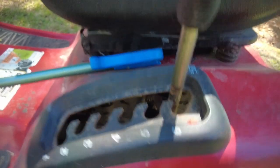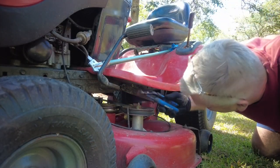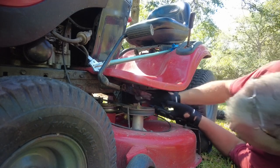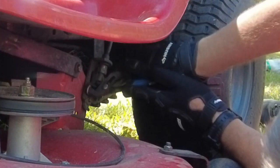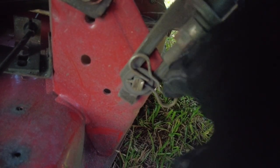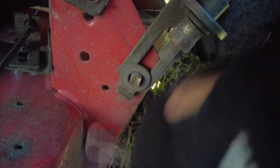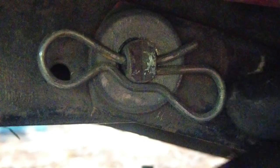You want to lower the deck all the way down. Put on the fancy dancy gloves. Can you see that? Can you see how you have to lift one side up to get it out? When it's clipped in, it'll be like that. So you have to pull the one side up. Here we go. See, it's to push it down. And that'll let you slide down. There you go.